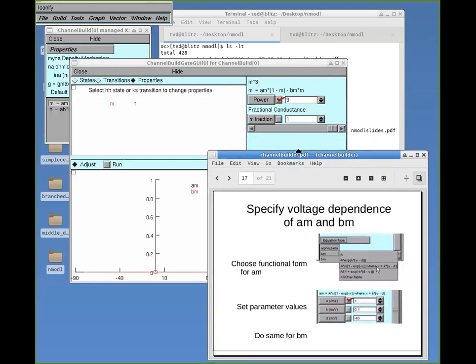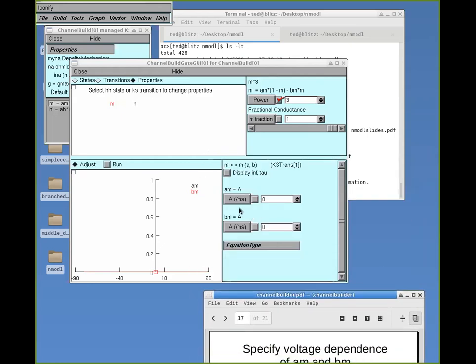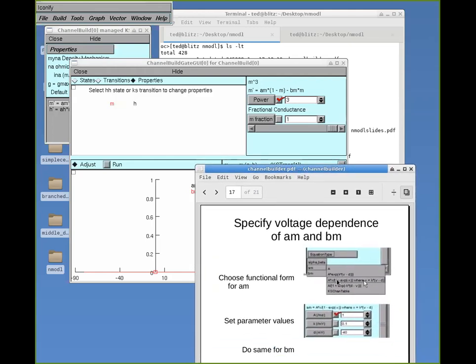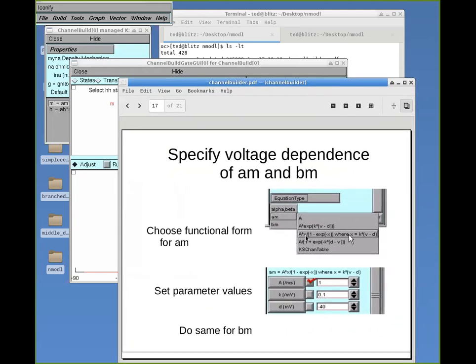And we want to set the parameter values for them. Check the functional form for AM. It's not what I want. Here, the functional form that's shown is AM is just a constant. I don't want that. I want to have this one down here. Let me make that bigger so we can all see it. We want AM to have this form, A times X divided by 1 minus e to the minus X, where X is K times V minus D.